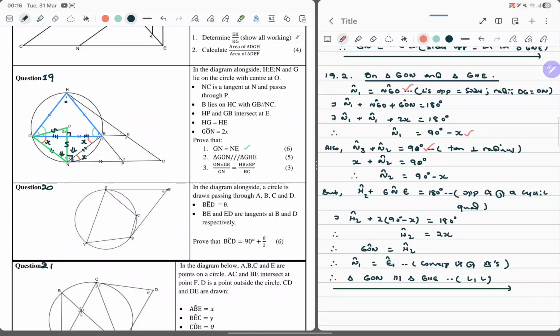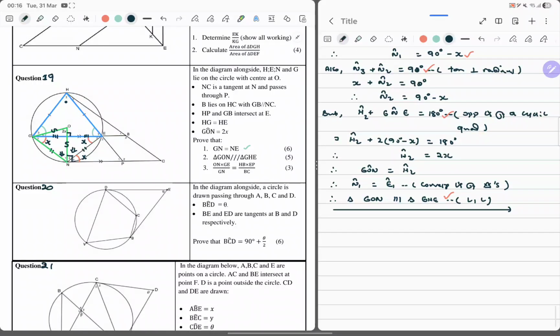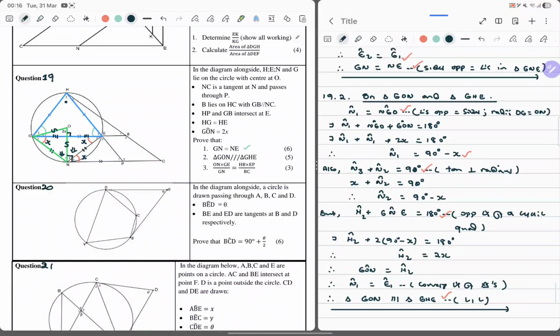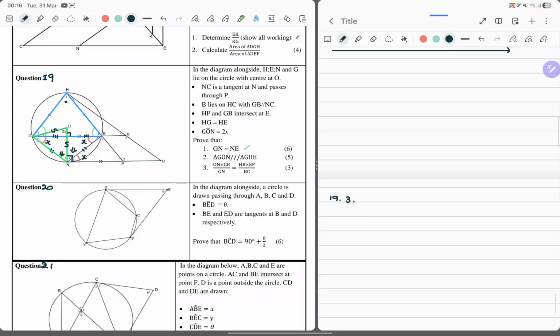The statement and reason are important. We're not going to care about this. The statement is good. Do you see what is happening right now? There's nothing I can do about it. Alright, we have 5 marks. However, guys, these marks are given. The question is already irritating, and there's nothing you can do about it either. So we've got 19.3. 19.2 was not a very good question.